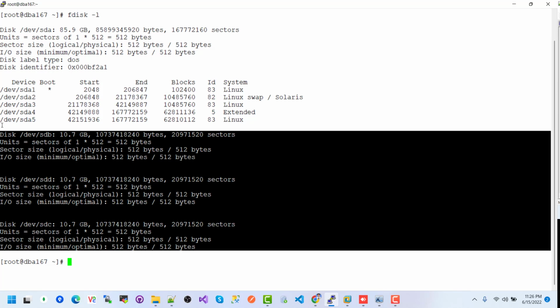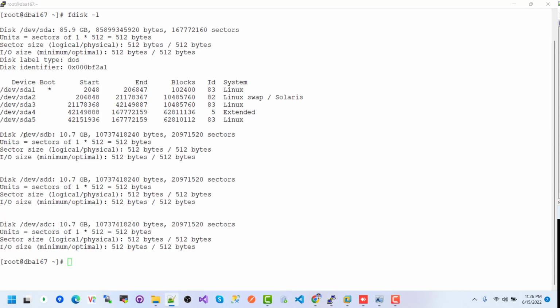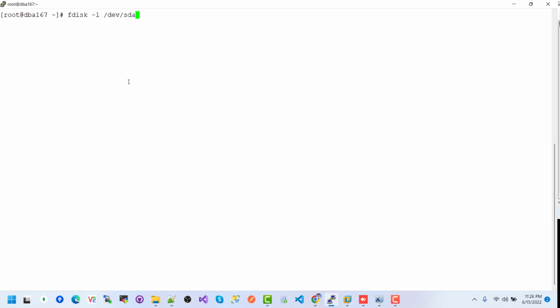SDB, SDC, and SDD are the newly created ones, and the path is /dev/sdb. Now we clear the screen.